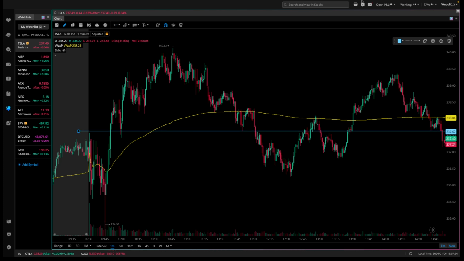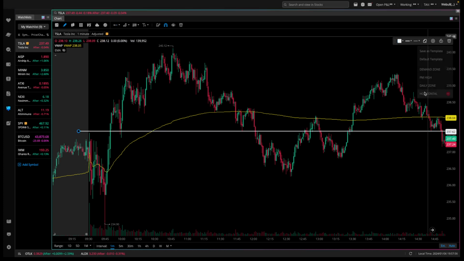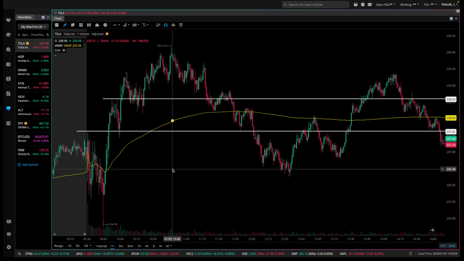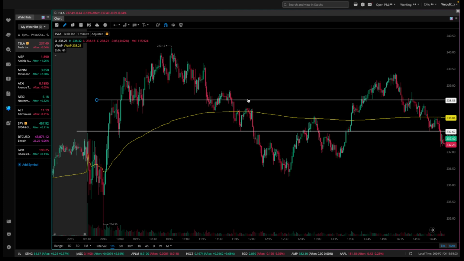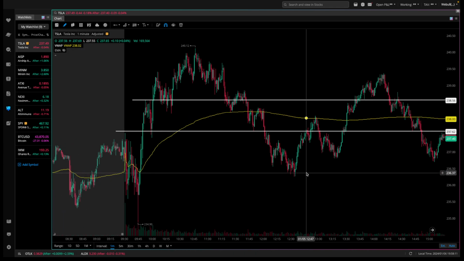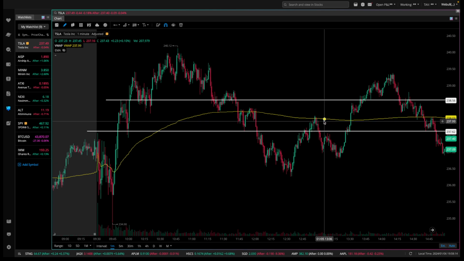But here you got support here, let's just mark this here, and then look, you got resistance around this level, and then let's use VWAP. So this is an area where price has been struggling to break below. We break, we test VWAP, we come back down, we retest, and we break all the way down. And you can quite clearly tell, again, new lows. Again, we break up, we retest VWAP, and we can't get above.